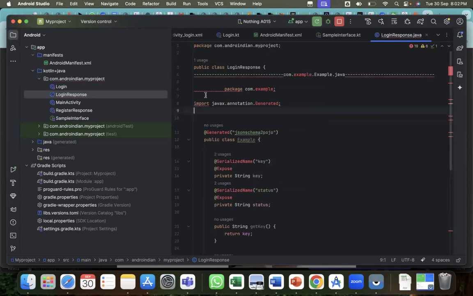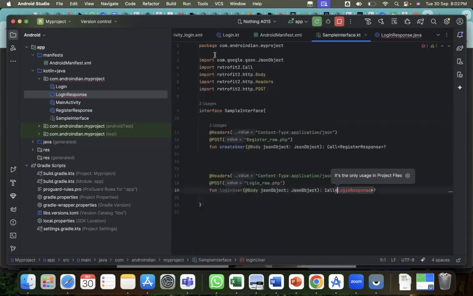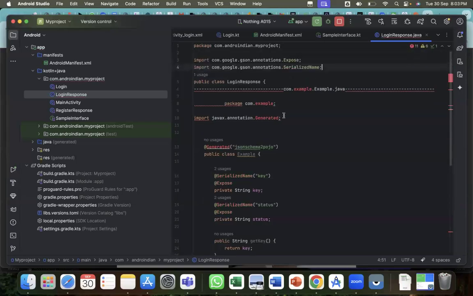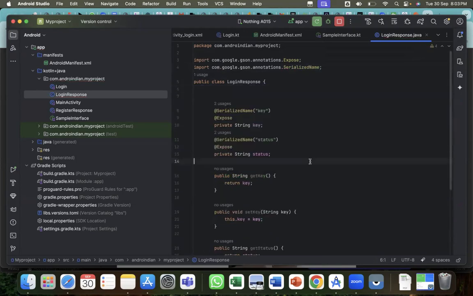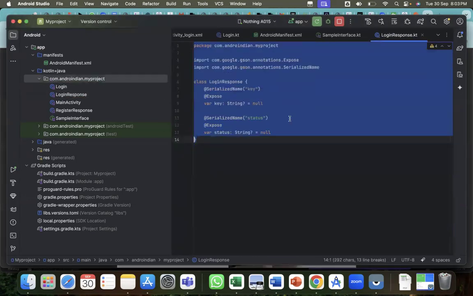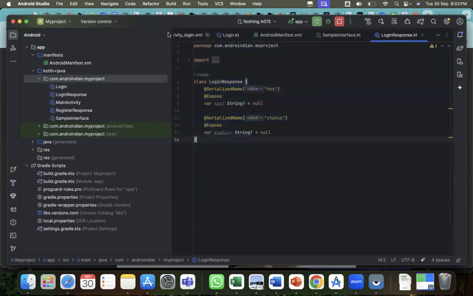These two will be before the class name. From here to here, it is not required, right? Now this will be in Java. Again, Alt Shift Control K, we convert into this JSON format, done.